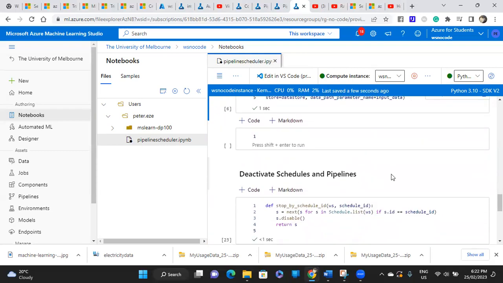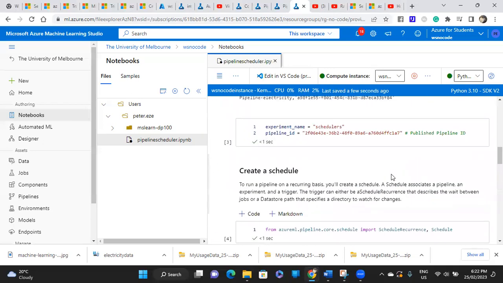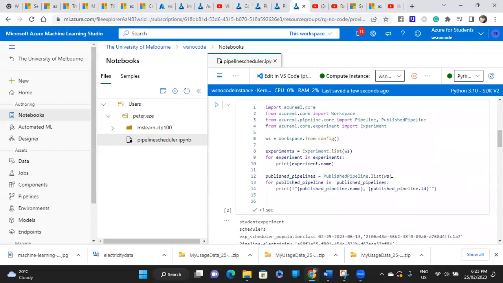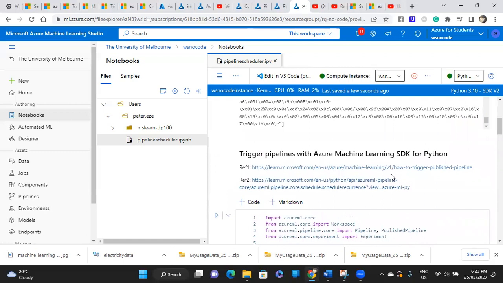Now, I want to summarize what we have done again. In the machine learning studio, we only created a time-based schedule, which means running a pipeline after a given interval. With this machine learning code, we have also shown you how to repeat what we have done in the studio using code.